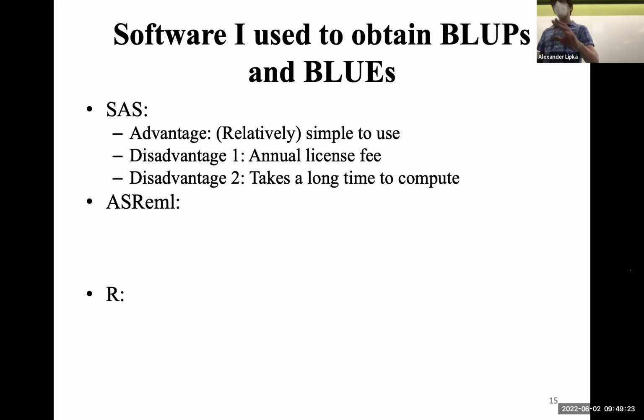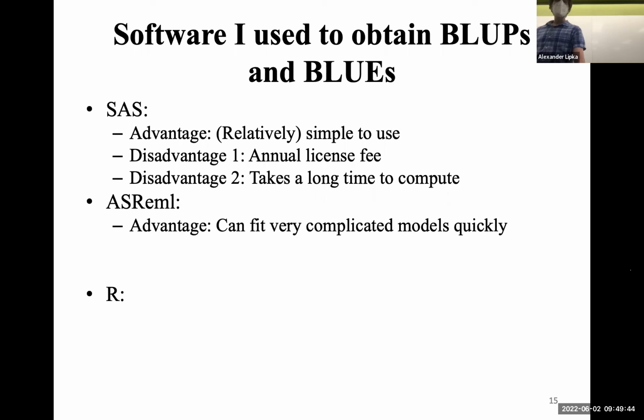Also, relatively speaking, proc mixed in SAS can take a very long time to compute, okay? So the model that I'm about to show you in a couple of slides, when we tried fitting it in proc mixed in SAS like 11 years ago, it was taking a day and then we just gave up. An advantage of ASRML is that it can fit very complicated mixed models quickly, okay?